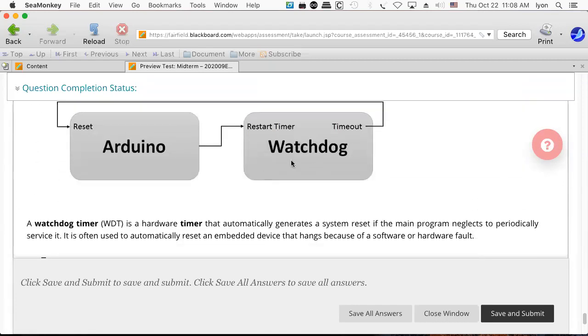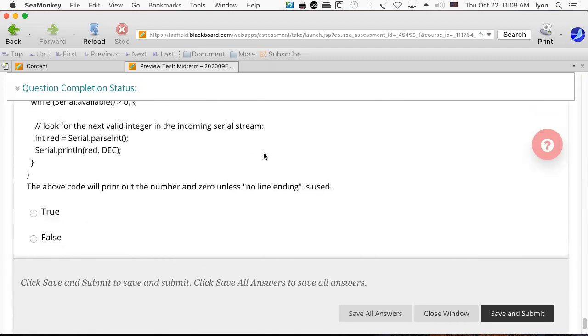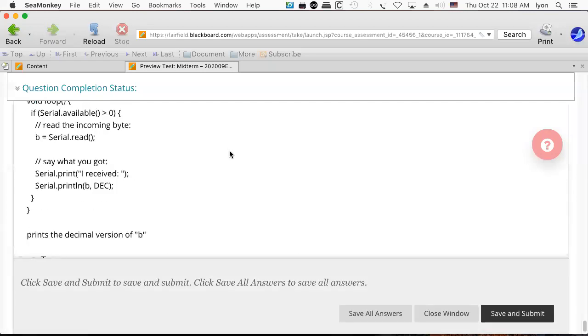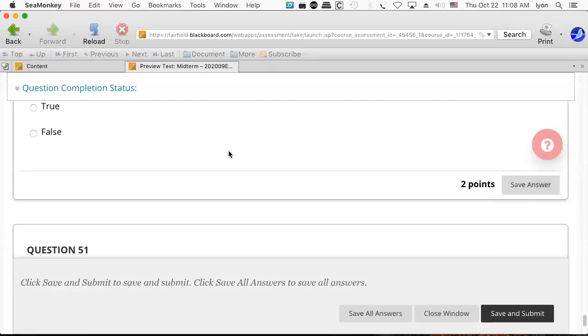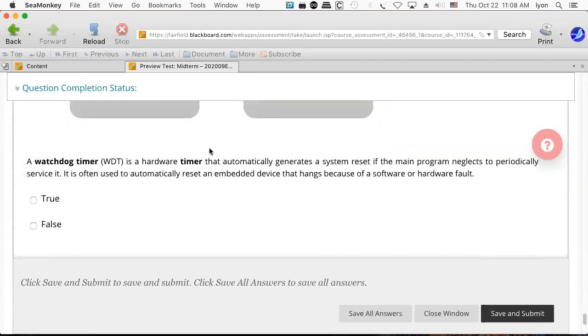Here's interesting information about the Watchdog Timer. Now, that might be a little bit new for you guys, so we might want to cover that one. Question 50, take note of that one. And let's see, what else do we need to do? That's about it. I think question 50 might be the challenge question because you'd have to actually use the web to look it up, because I don't think we have any experience using the Watchdog Timer.